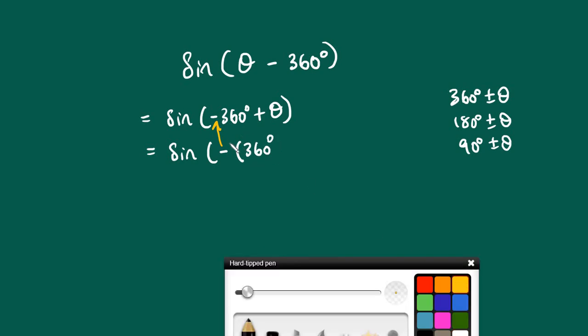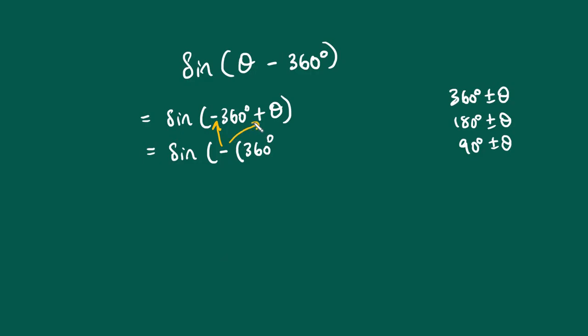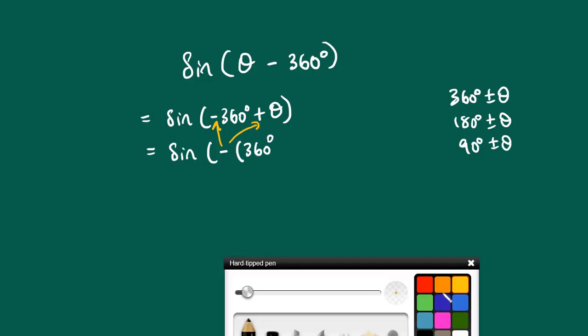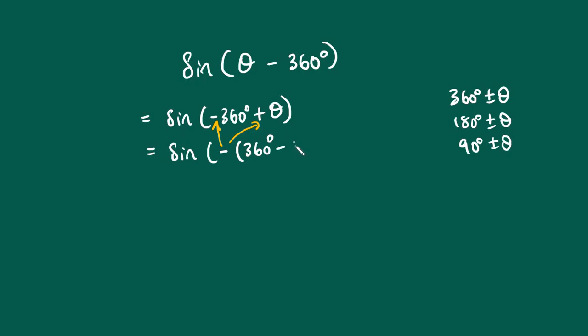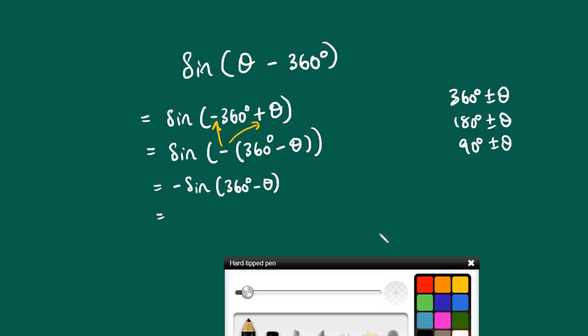Then you say, what is negative times positive? That should give you negative. So you're going to have negative theta there, right? Then from there, good people, remember I said you write whatever you have in the brackets exactly the way it is. However, this negative is going to come here if it is sine or tan, but if it was cos, it was not going to come. So it's going to come here because we have a sine. Good.